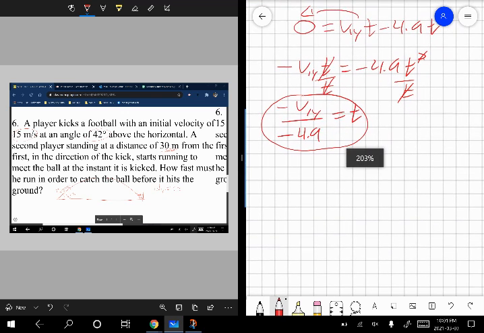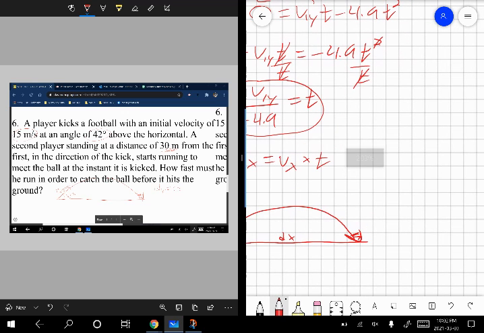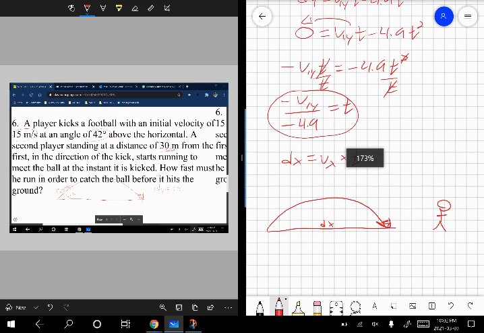I forget, I did this in class for a group of students, and I feel like it was like 2-point-something seconds. And of course, you find the range dx equals the Vx that you have above times that time that you just found, and that'll tell you how far the ball goes, because that's dx there. Now it says that there's a player. I think it ends up being like 22 meters or something if you do it right. Yeah, I think that's right. So you get 22 meters that the ball goes.